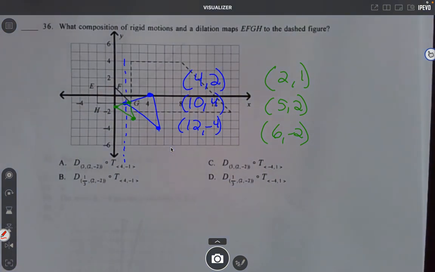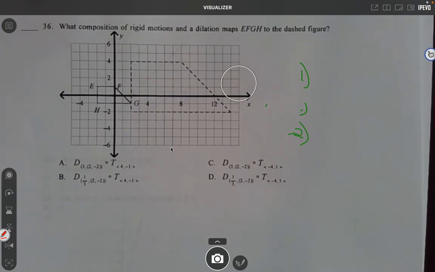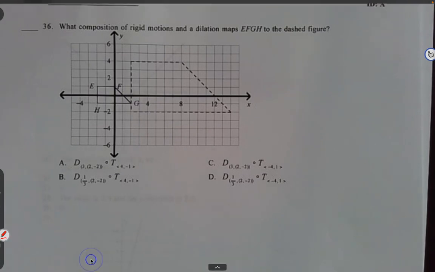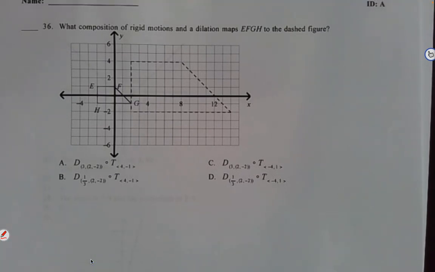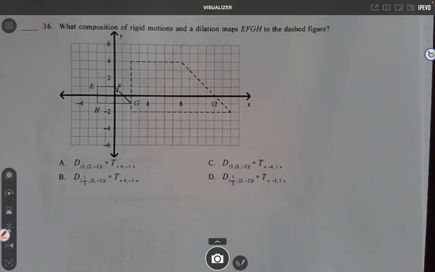All right, this one, it just wants to know my transformation. How has it moved? Okay, so the first thing is it looks like we're going to see how far it's been moved to the right, left, up, or down. All right, so this one has been moved to the right, and we're counting by ones. Does everybody see we're counting by ones this time? How do you know that? We'll just see 1, 2, so you can tell you're counting by ones. So it looks like it's going to move over 1, 2, 3, 4 to the right, and down 1. Let me write that down. 4 to the right, and down 1.